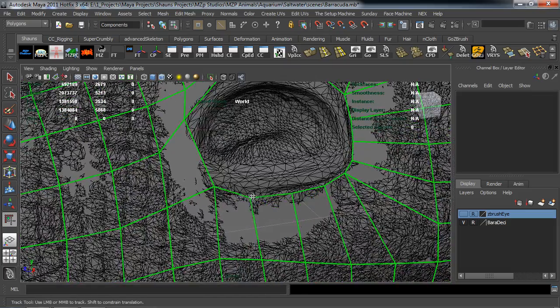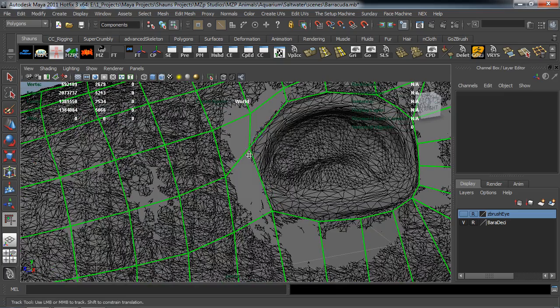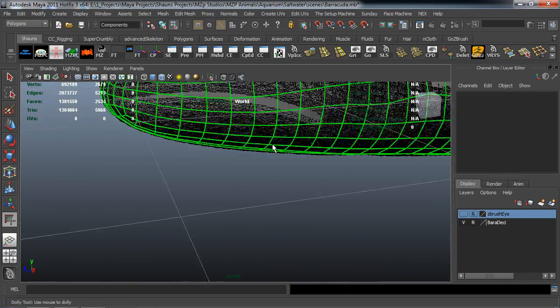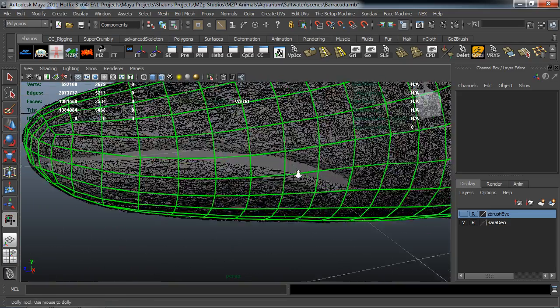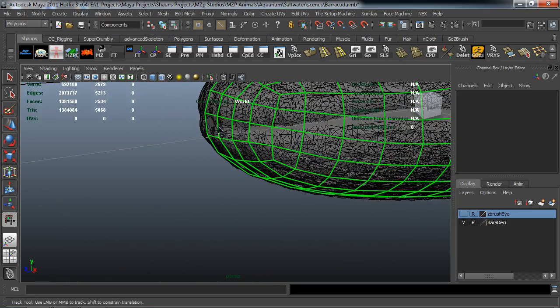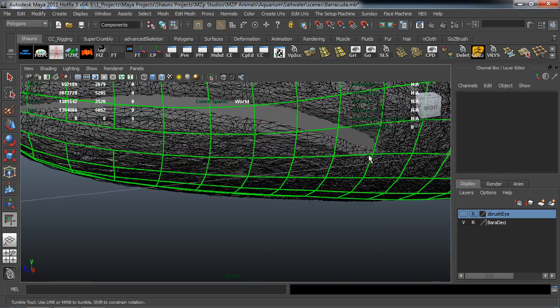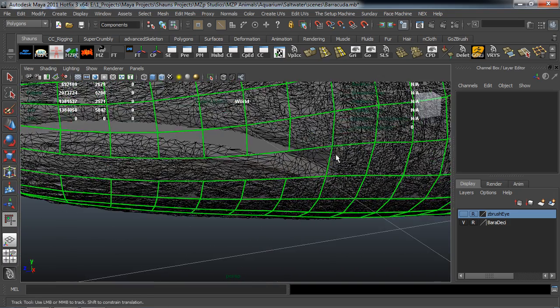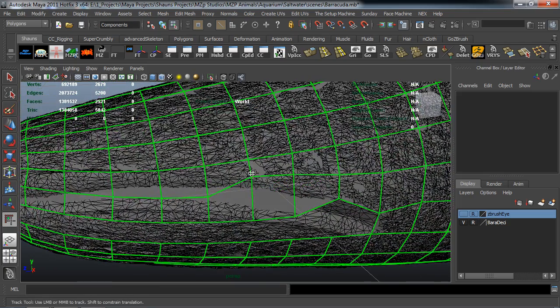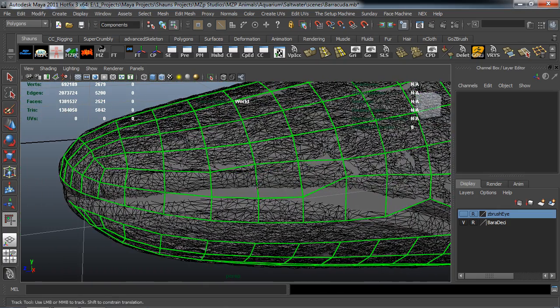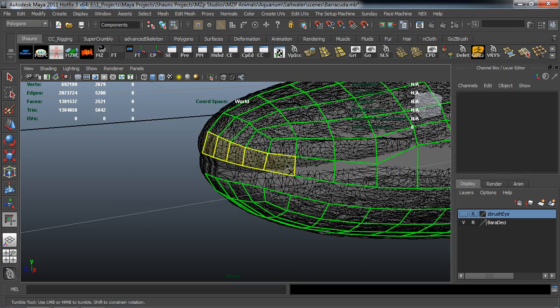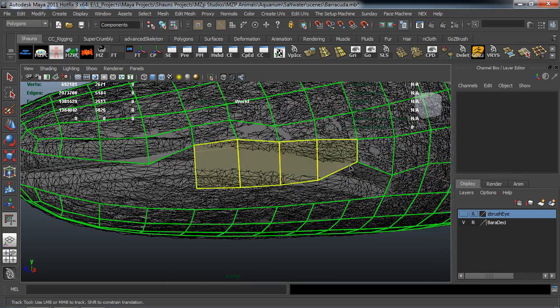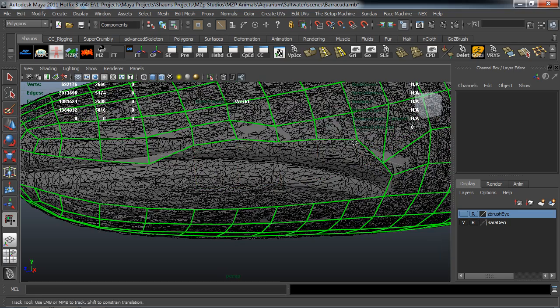And this will just take a little bit of time to go ahead and do. Okay. And I'm also going to have to work on the mouth here. So it just takes a little bit of time to go in and do your retopology. Shouldn't be too much of a headache to go ahead and do that, and we can probably delete this row of faces as well, just to make it that much easier on ourselves.